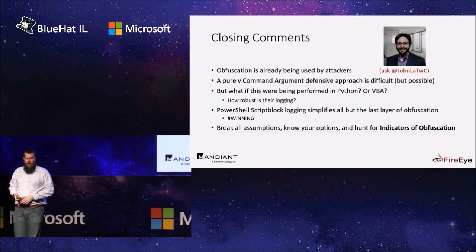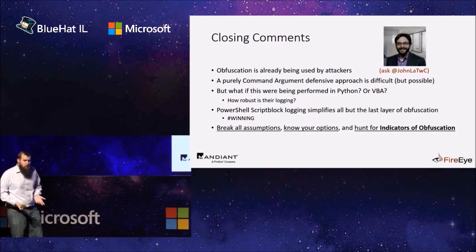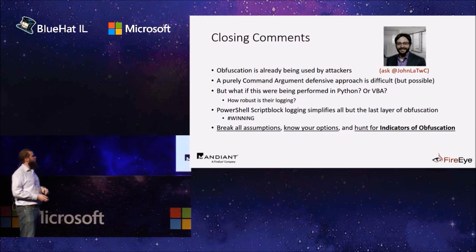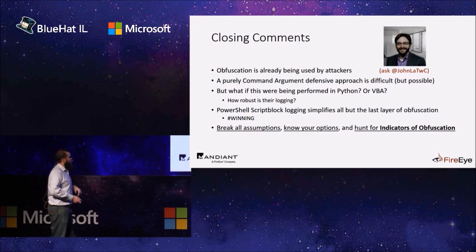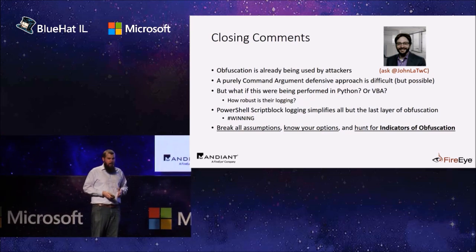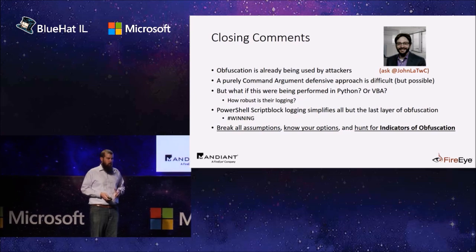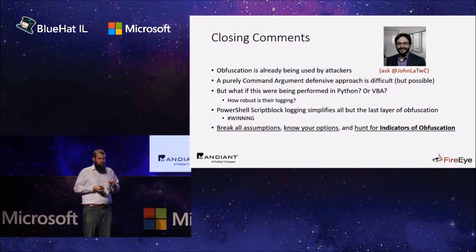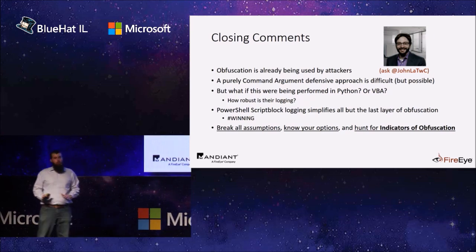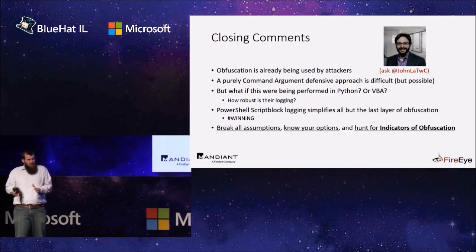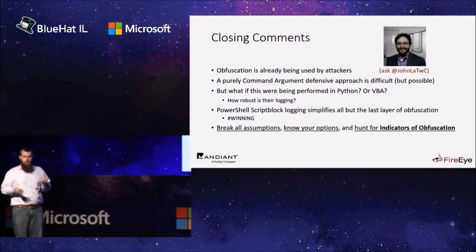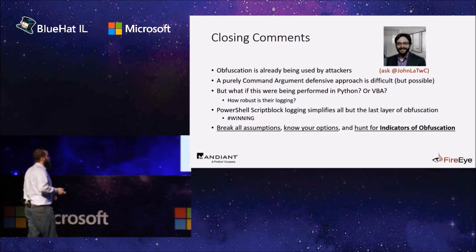So at the end of the day, I'm talking about this and sharing this tool because obfuscation is already being used in the wild. Just ask this guy, John Lambert. He posts some awesome stuff on Twitter and seeing this crazy obfuscation stuff being used. Secondly, a purely command line driven approach to detecting obfuscated PowerShell is absolutely frustrating, and it's not ideal. If that is truly all you have to work with, you can kind of make do with it, but you need to be working to get those PowerShell logs as quickly as possible and being able to do something with them in a single place.